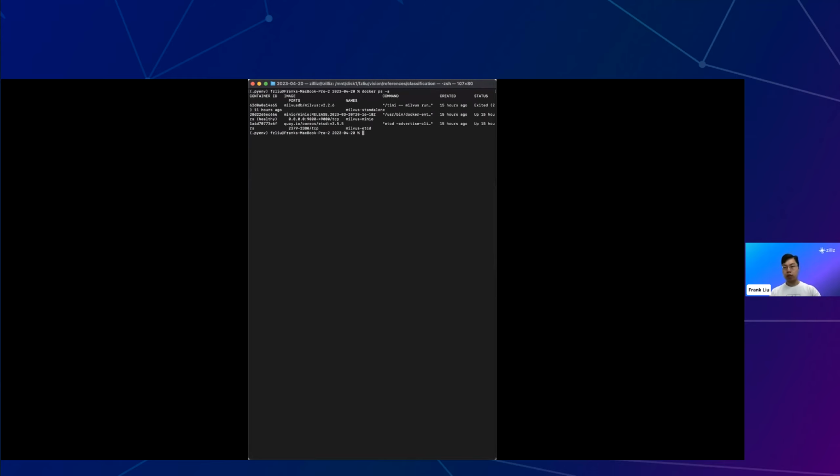I spun that up a while back, and one of the interesting things that you can do, as I mentioned earlier, is back up this entire Milvus instance into a single directory and upload that into Zilliz Cloud, just snap your fingers, to do that migration.